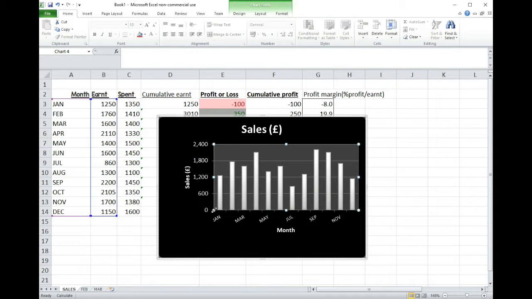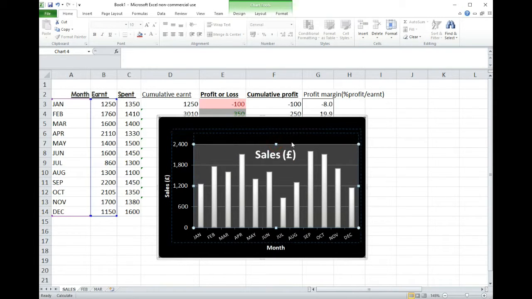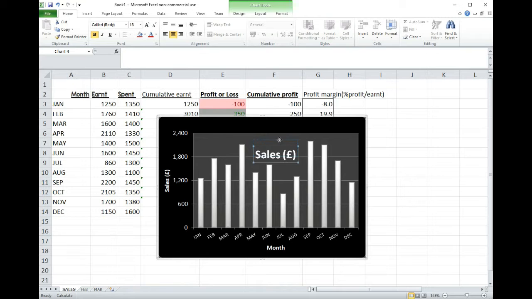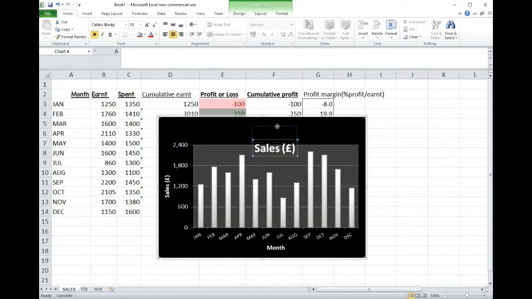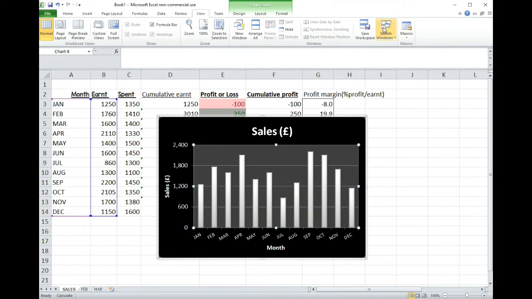And basically all that just selects everything except for the chart title. So the chart title is in its own little world, and you can move that around separately, or if you wanted to put it inside. So there's all these different options, and you can decide how you want to lay it out. Obviously it looks a little better if you've got the chart title above, probably. If you're concerned about your printing and you don't want all this black and this grey, then just change it to a different kind of design which doesn't have that.